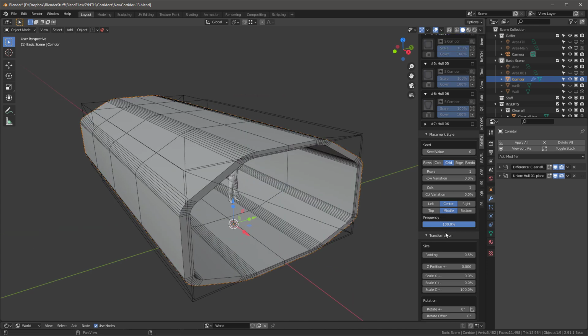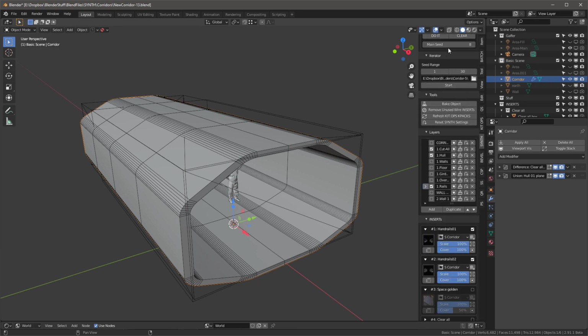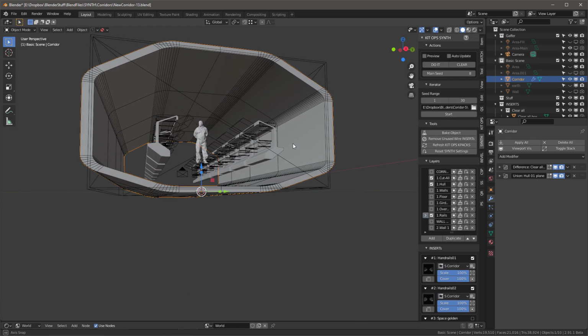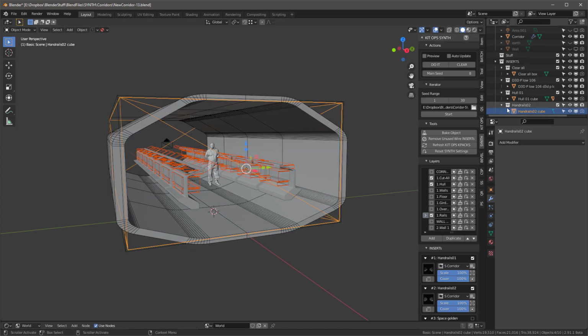So one last part about the bounding box that I want to talk about, and that is, let's go in and let's look at the rails. This is a good example. And I'm going to basically turn that on and say do it. And notice the rails are right there. So let's go look at this particular rail. This one is handrails 02, and we'll take a peek at that now.